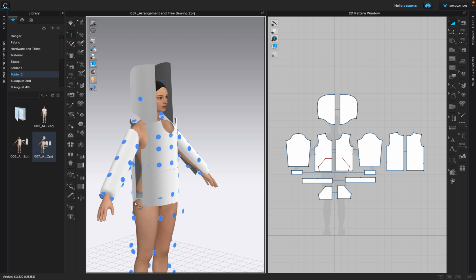And why that helps so much is because when your patterns are far away, it goes into a big jumbled mess. So the closer they are and the better position they are in relation to each other, the better chance of it not having trouble simulating. Okay, let's do the rest of our stitching.